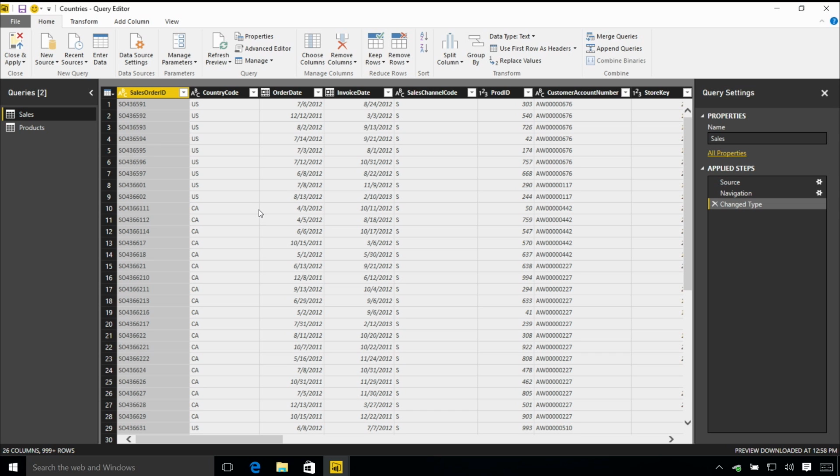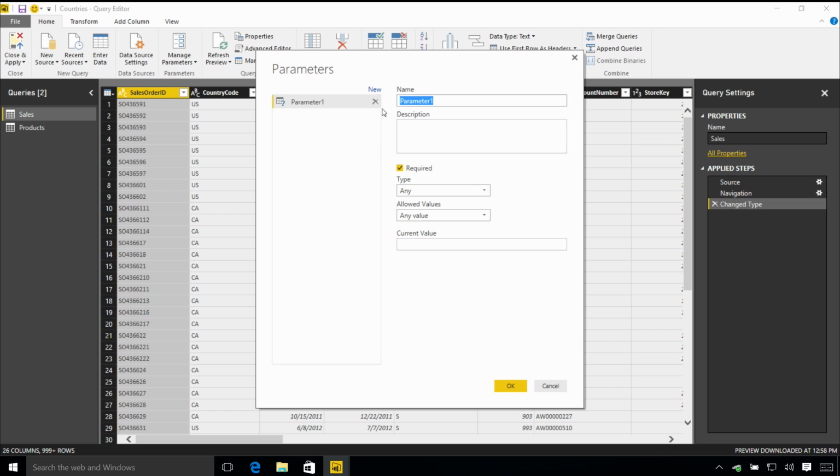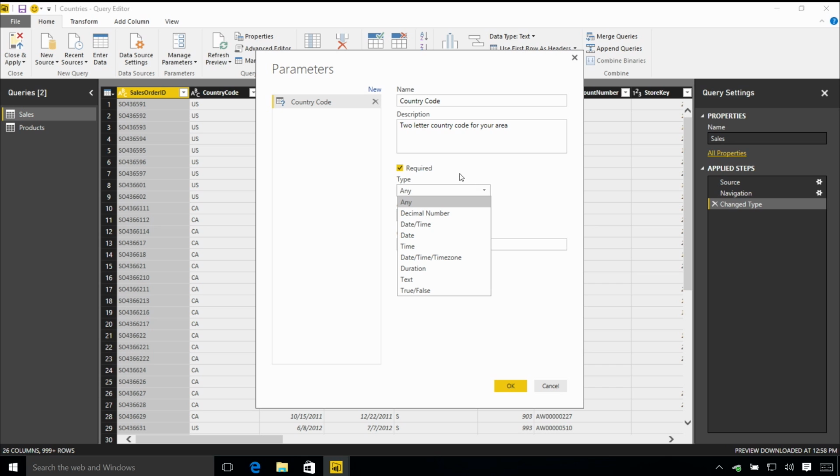So in this case, we're going to filter it down by country. And to start, I'm going to come up to this icon in the ribbon, and I can choose to create a new parameter. I'm going to type in the name and a description. So this is the country code, and it's the 2-letter country code for your area. So I'm going to imagine sending this to sales managers who manage each of these different countries around my organization. And I can choose here what the data type is. So if I wanted a date time field, if I wanted to potentially filter it by date, I'd get a little date picker in the prompt. In this case, it's just a text field.